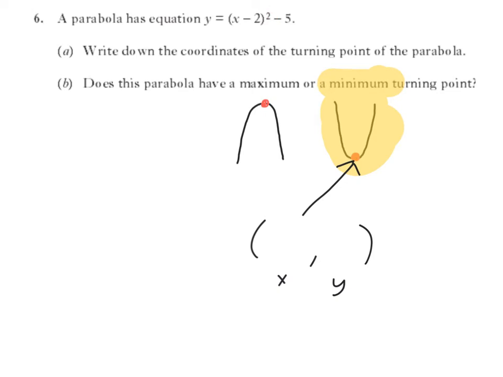So in order to find that, we need to make the bracket itself become 0, which means we must choose the appropriate x value. In this case, x would need to be 2 to make the bracket 0. So 2 is the x value of our minimum turning point. That then leaves us with y equals -5, the minimum value of the quadratic. So 2, -5 is the minimum turning point. We need to state it as a minimum. And once we do that, that will then be the end of the question.